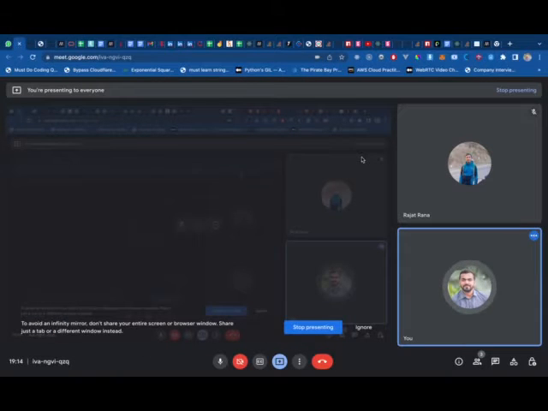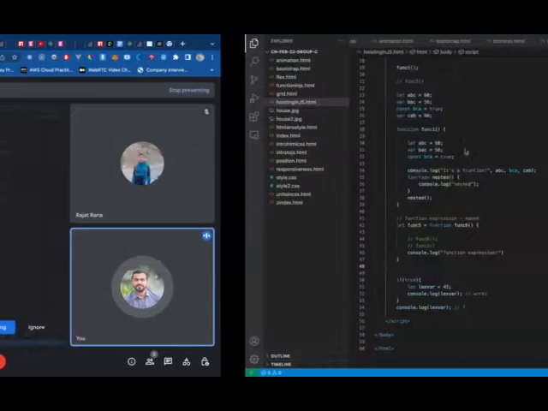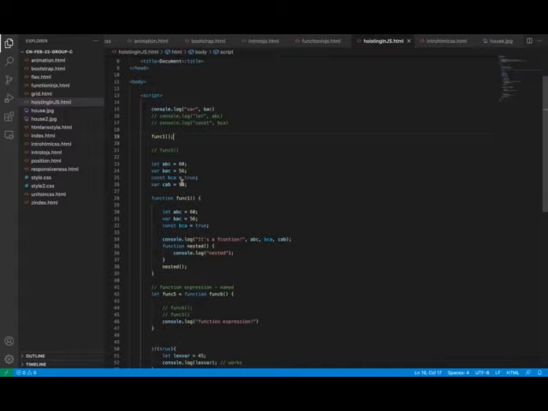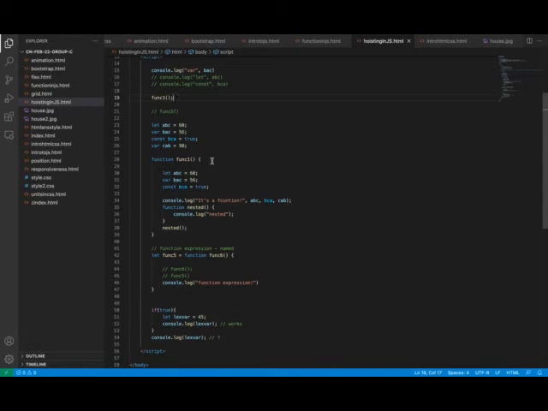Okay, all right, I guess we can start. So, in the previous session, what we did was we said that this is a function, and these are the ways we create variables. Okay, so there is var, and there is const. Now, my point is that we can use this variable inside a function.